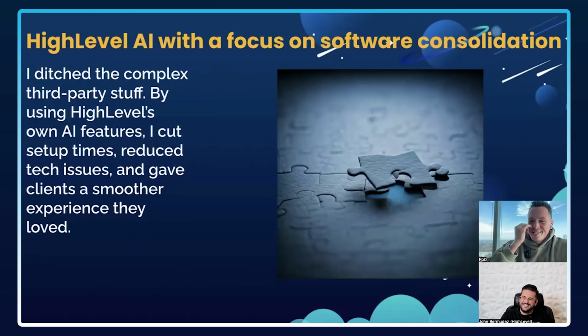Well, it's a perfect segue to my next slide, which is high level AI with a focus on software consolidation. I lead with my headline of, let's get an AI inbound line set up for you. I can deliver a quick win there. And then I set up a few different systems that I can do in a short period of time. But in my ongoing marketing, high level drops new features that replace other softwares all the time. You get a list of people who are interested in high level and you can just drip them new updates of new ways they can save on software, and it never stops. It's an endless way that you can continue to market and then continue to upsell them.